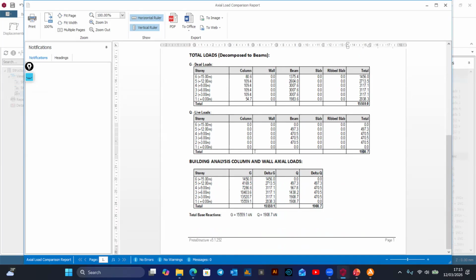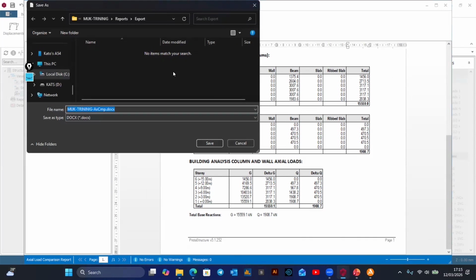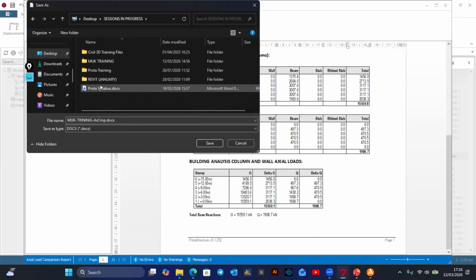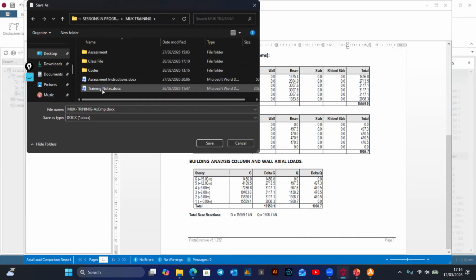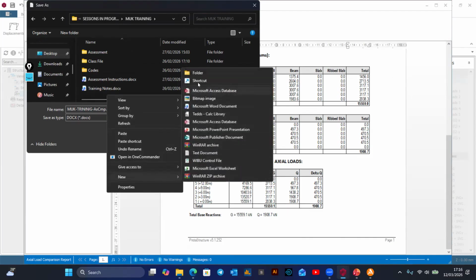So once you get that report, you click on Office, then you save it to Word. And then click on where you want it to be saved. Let's say under this folder. I'll create another folder here. I'll call it report.